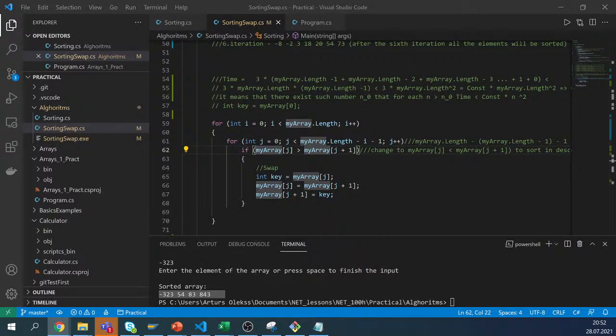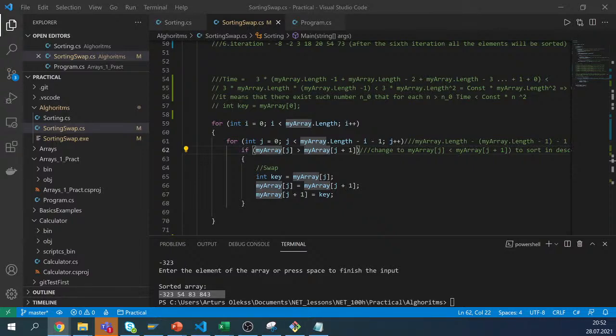That was similar to what you had in your practical assignment about the algorithms. So let's implement it here.